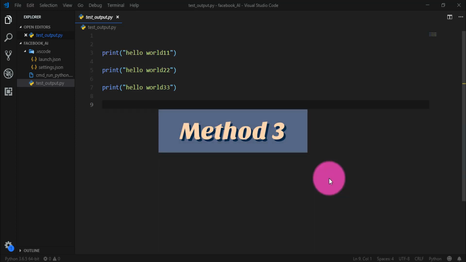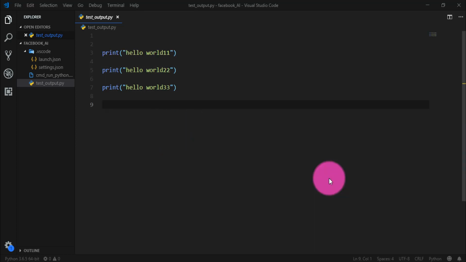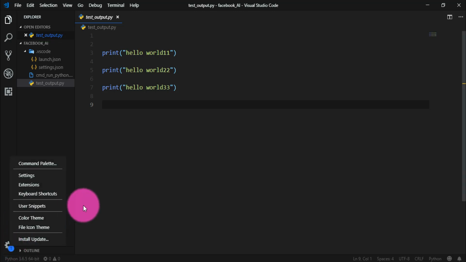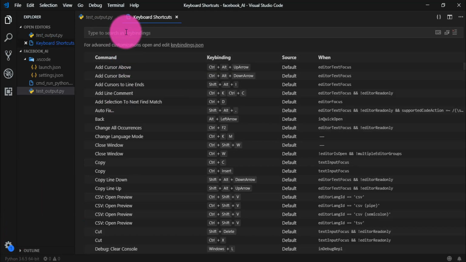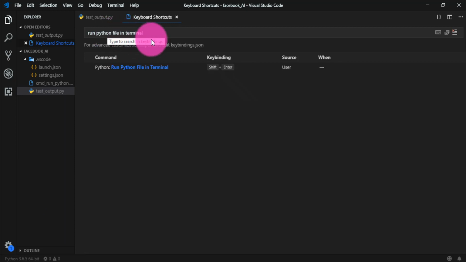Method 3. Instead of using your mouse to run your Python code, use a keyboard shortcut. I think this method is more preferred by professional people because it is a very fast and high speed method to run your Python code. Please do the following steps. Click on this icon here and choose keyboard shortcuts and search for run Python file in terminal.